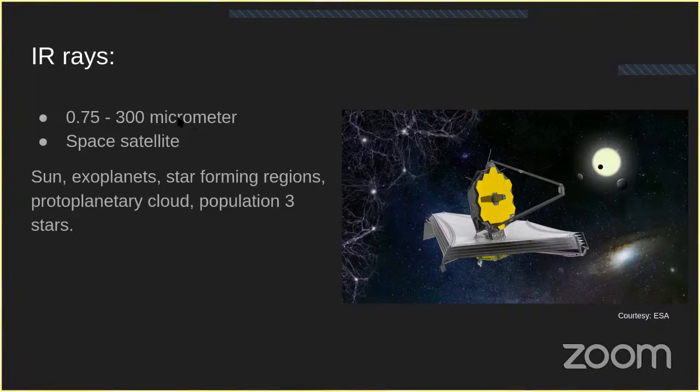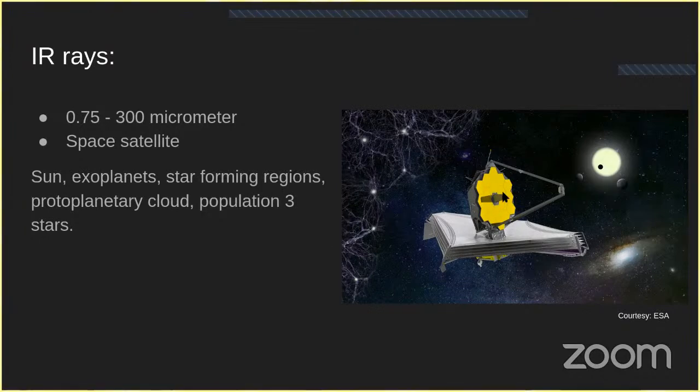Infrared is observed from space, because there are so many infrared sources on Earth that it would be very difficult. There would be a lot of contamination, and it would be very difficult to do any meaningful observations. One of the best examples of infrared observatories is the recently launched James Webb, which you might know. This is the most anticipated telescope to ever launch. It was in development for the past 25 years, and it will be the best telescope ever built, with the best resolution and the best light gathering capacity.